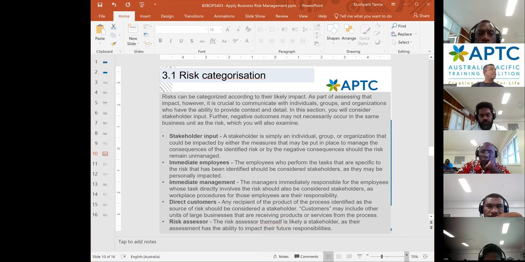One example is if the finance department does not pay the supplier on time. Let's talk about a restaurant. You're looking to buy furniture, but the finance department didn't pay the furniture supplier on time. It doesn't have an impact on the finance, it has an impact on the operations. Why? If there is no table, you can't start and run the business of opening the new cafeteria, as we saw yesterday. So one department that didn't take care of the risk properly has an impact on another part of the business, not necessarily the same one. Again, you need to have stakeholder input.